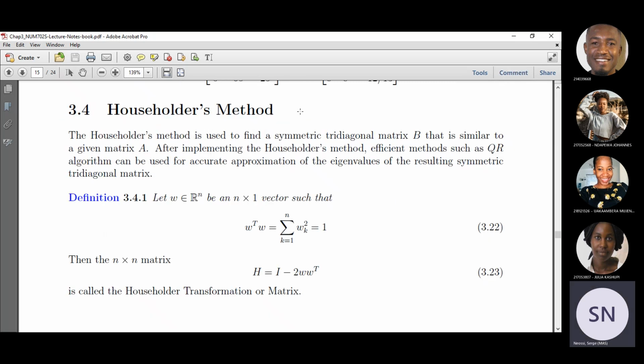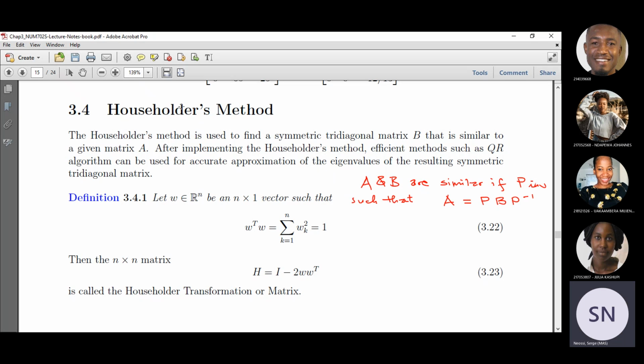Okay, when are two matrices similar? Let me quickly recall that. That's something you did in linear algebra. A and B are similar if we can find an invertible matrix P such that A can be written as P B P inverse. See, that's why you say invertible. So if you have something of this form, these two are similar.